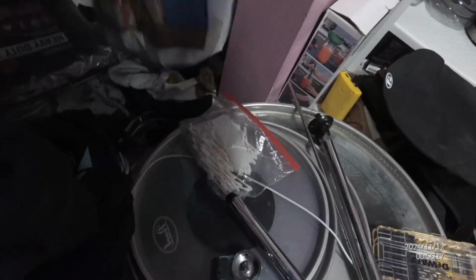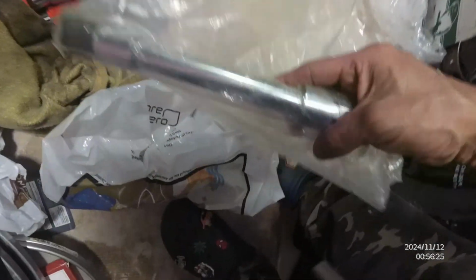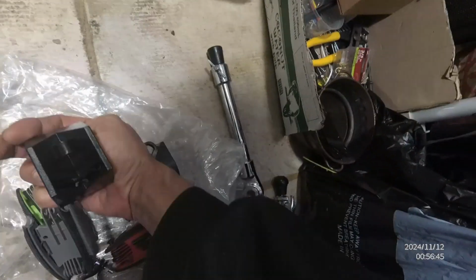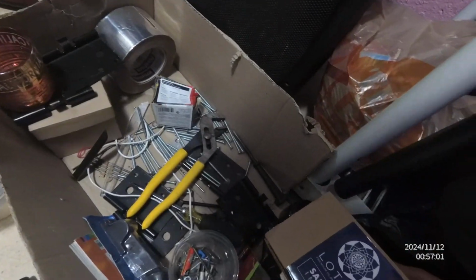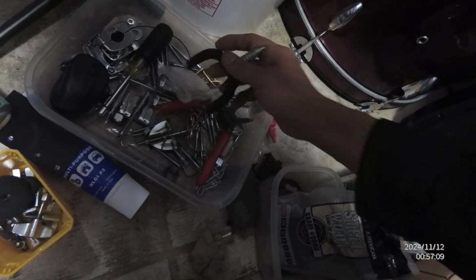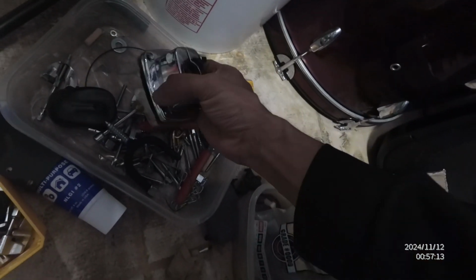Okay. Alright, peeps. I don't want to bore you, but there you go. So you guys can have an idea that I'm just going to be looking around, see what I can find, what I can use. Now, I'm not going to use the legs, but I'm definitely going to use these parts right here. Put them right here in this little bag. These are good to go. And then there's some pieces here I think that belong to that. Is there anything that belongs? No, not here. Oh, this is from the bongo. Okay, I gotta keep that. I don't know if I could probably use some of this. Who knows?